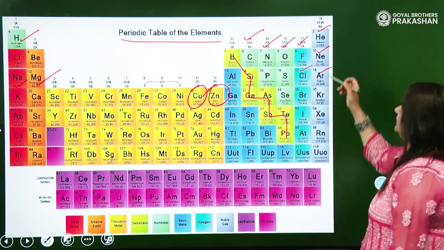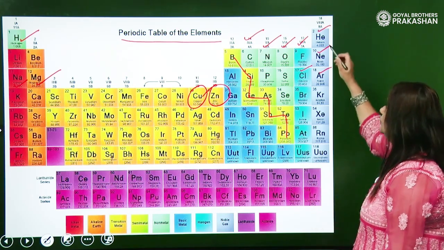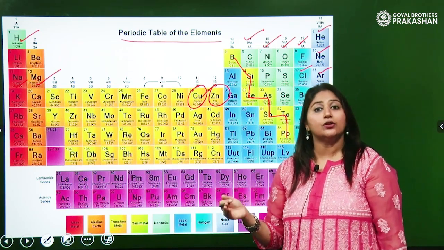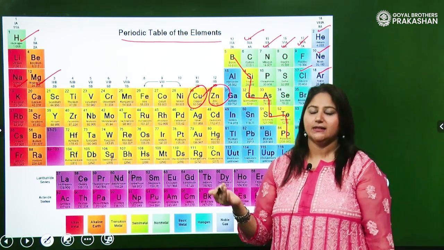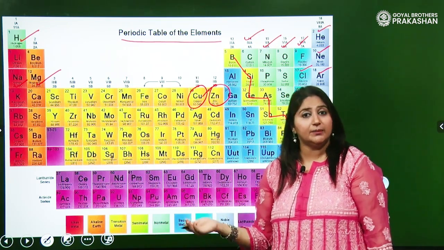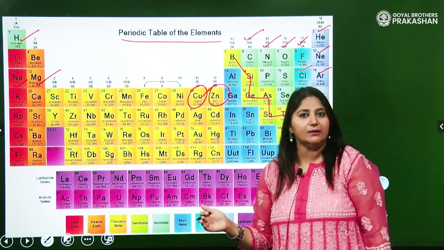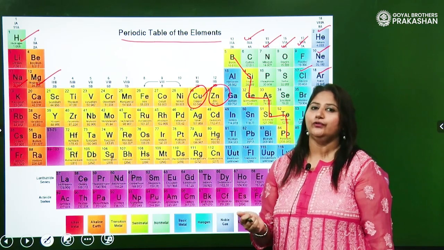Though we are saying they are non-metals, actually they are noble gases. What are noble gases? Those gases which do not react, right? And we will do the details. How do we decide which one is metal, non-metal? On the basis of electronic configuration. But now we will be studying the properties and we will understand the classification of the elements.